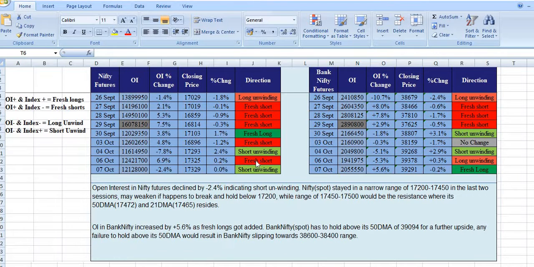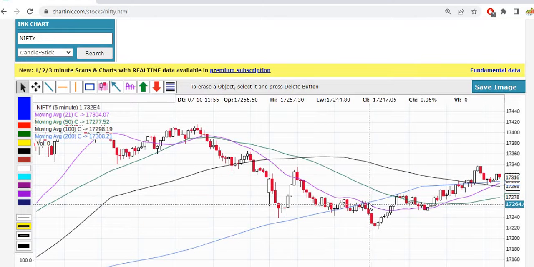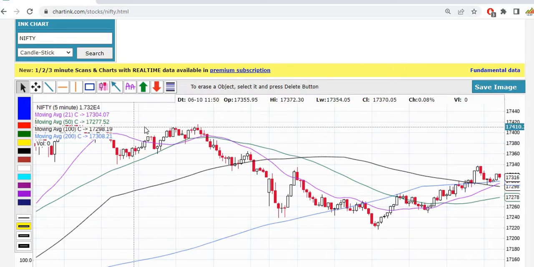Here I have mentioned it as fresh short. I took fresh short because this is against the rule, right? This is based on intraday. I treated this as an almost flat closing, so I used the intraday candlestick chart. I have taken the Nifty 5 minute chart and analyzed the trading pattern, mostly in the afternoon session. On the morning of 6th, there was a gap up, marginal positive opening, and the market was mostly trading on the upside.